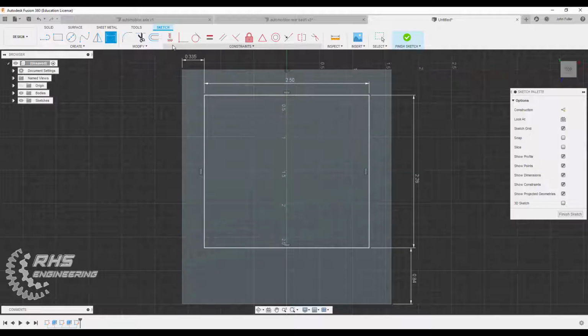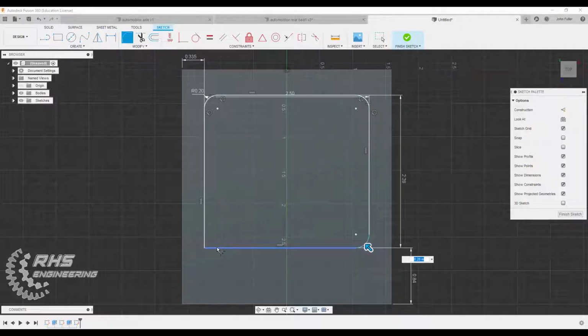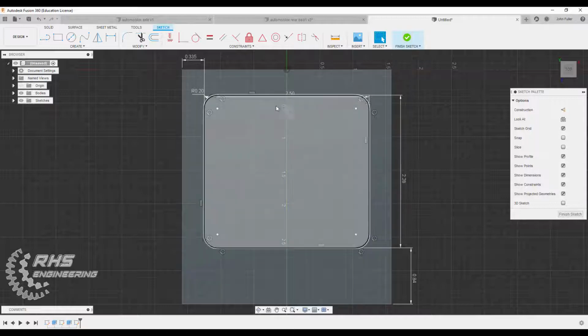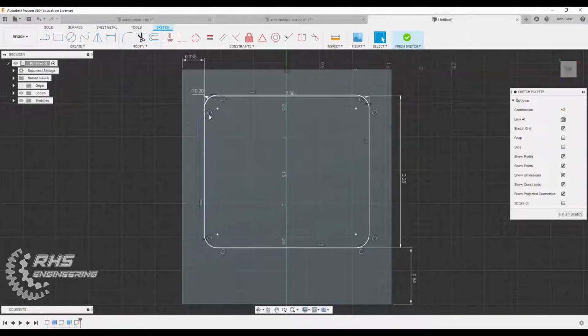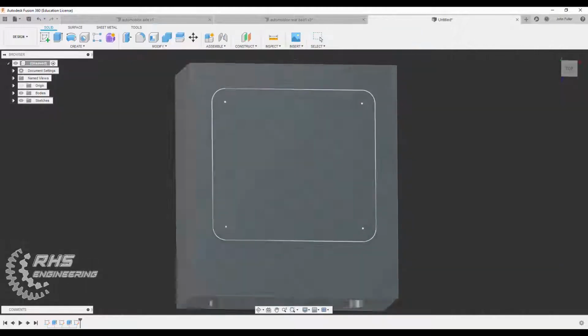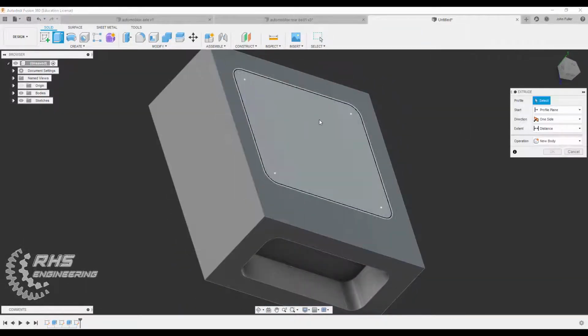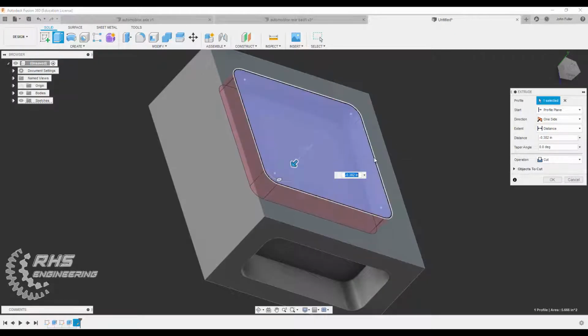Okay, and then we got to add those 2D fillets again. Those are way too big, so let's change that to 0.2, and keep going around so that all four corners have them. Okay, looking good. Let's go ahead and hit enter. Finish our sketch. Notice how when you add those 2D fillets, it automatically puts in those tangent constraints for you. That's pretty cool. Let's extrude that guy. We're going to go the other way, a distance of -1 inches. Go ahead and hit OK.